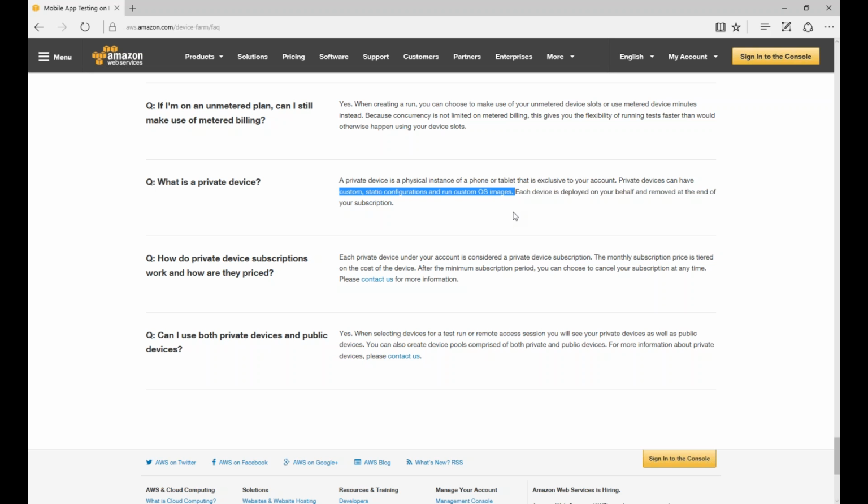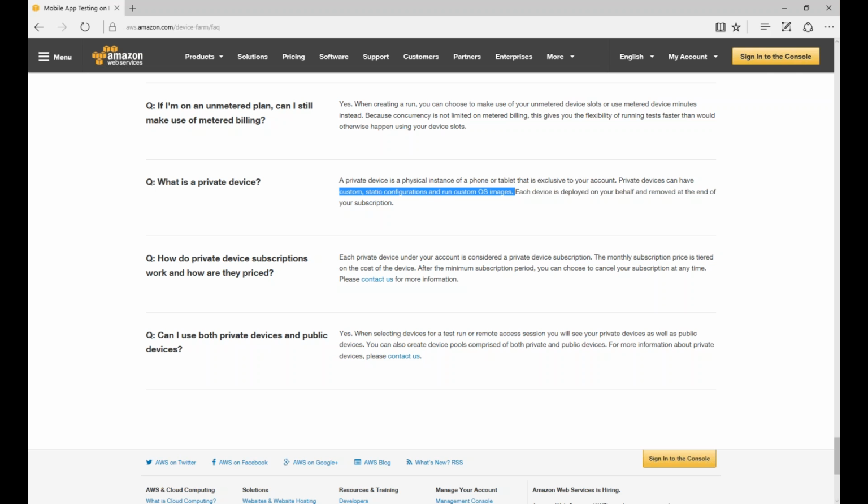Private phones and a private data center, or private VPC, as they call it, are completely different from the manual testing that we saw or the automated testing that we saw. It is a separate division of Amazon Device Farm which will give you direct access to your phones and you can test it. The beauty of that is these phones that you buy are also connected to other services in Amazon.